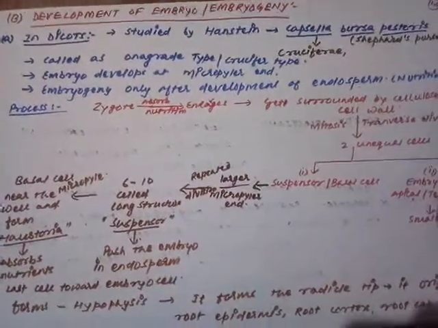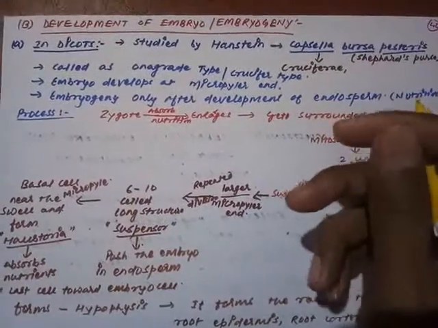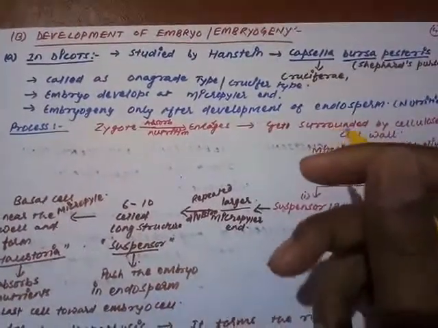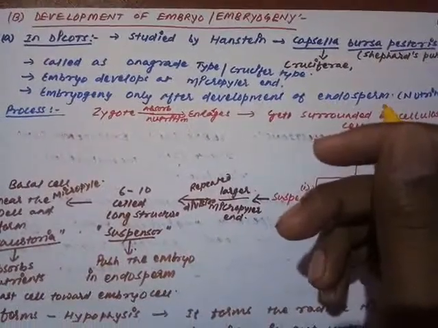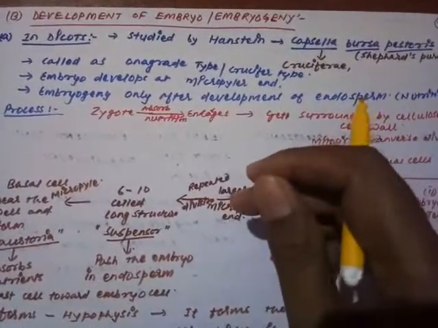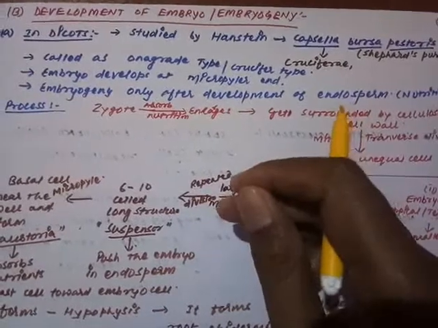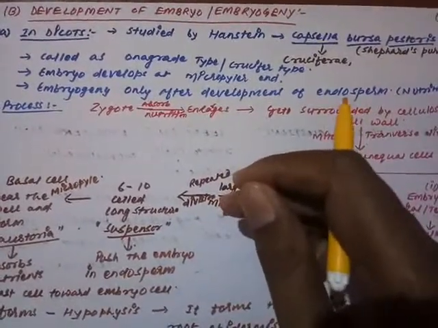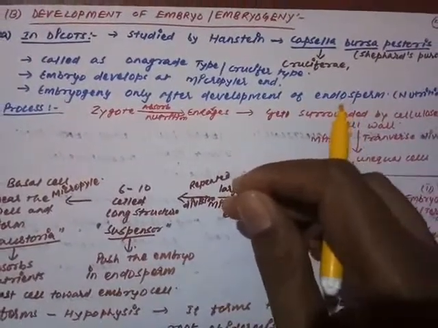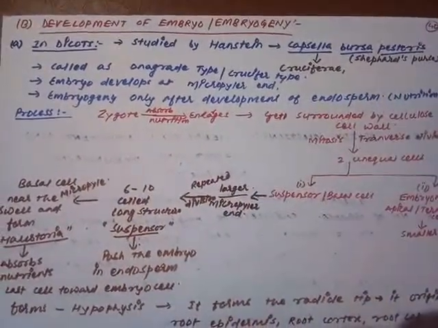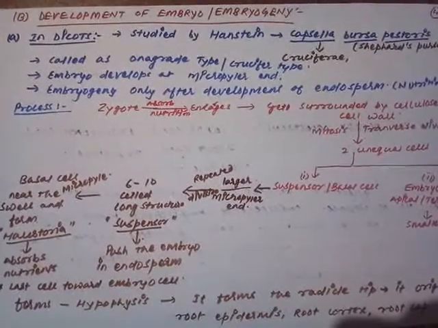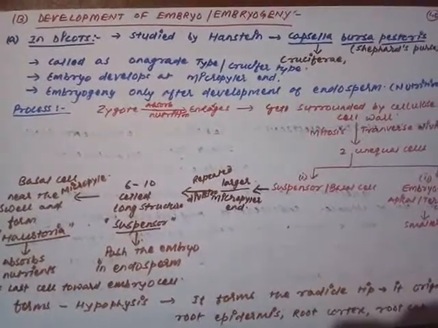So dear students, continuing from the previous topic, we are going through the events after fertilization, or post fertilization events. In post fertilization events we have divided the complete process into 4 steps. The first one is development of endosperm, the second is embryogeny or embryonic development, the third is seed development, and finally some specific modes, which we'll discuss later on.